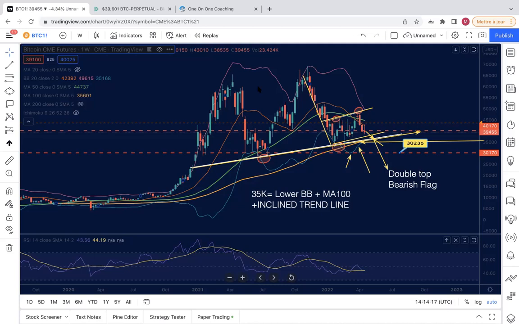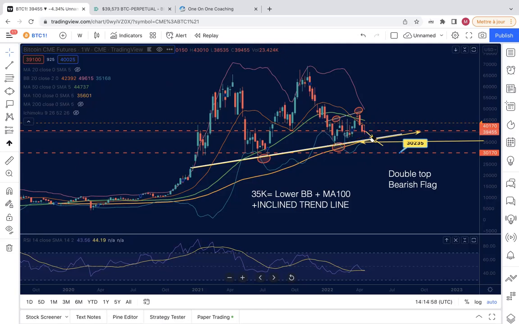In order to buy, as I told you, we need to invalidate two bearish catalysts, because for now it's just bearish. If you tell me I will buy, I will just tell you good luck. Okay, so here the first, we see the double top. In order to invalidate the double top, the underlying here should break out 50% of the last movement of the double top. What does it mean? Here we will take it slowly.